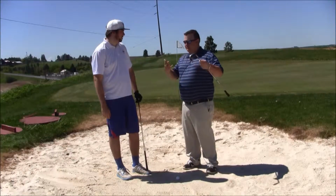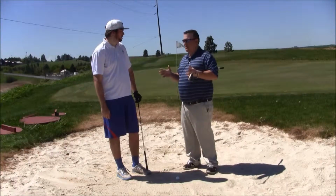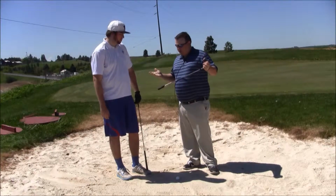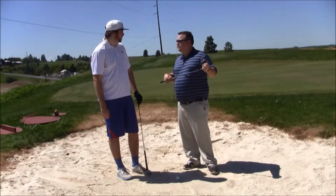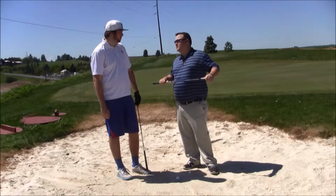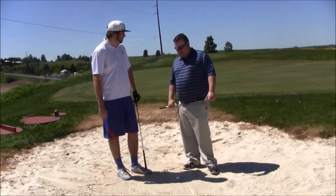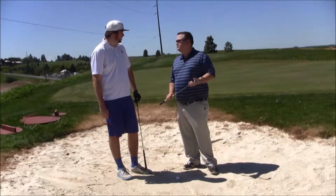And then I'll have you take in some of my tips and hit some shots afterwards, and we'll use that to try to measure if the tips were helping or hurting. That'll give me some feedback as well. Then towards the end, I'll ask if there's anything else you want to know about the bunkers, any shots that you struggle with inside of the bunkers. Anything? I'd say probably plug lies, just getting enough power to get it up on there. Okay. So towards the end, we'll work on some plug lies, and hopefully improve your all-around game in the bunker.